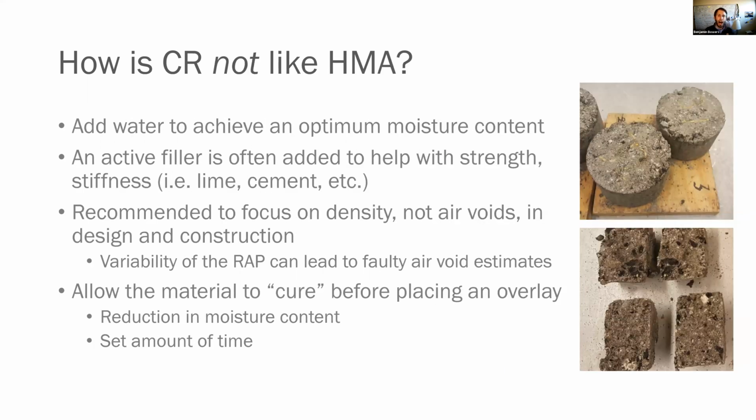Now, how is it not like hot mix? First and foremost, and this is the one that always trips us up, because we know in hot mix asphalt, water is bad. We do not want water near us. We want to get it out of our aggregates and the drum, things like that. It can throw everything off. Here, we want water. So we add water to achieve an optimal moisture content or an optimum density. An active filler is often used to help with that early strength and stiffness, and this is lime or cement. We recommend to focus on density, not air voids in design and construction.